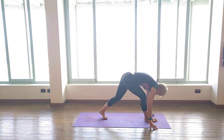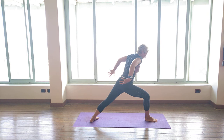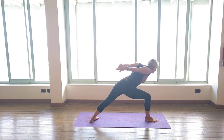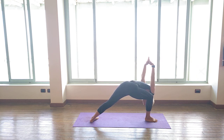Inhale, lift the head, slide the back foot farther back, turn the heel to the ground, and then bring the body up. Let's interlace the fingers again, protect the lower back, engage the lower abdomen, and now pull the arms back, shoulder blades kissing, and now folding inside of the right leg, bending the right leg, dropping the head, arms away, a little bit more flexibility for your intercostals, your paravertebrals. So the breath gets freer and freer. More freedom for the breath.